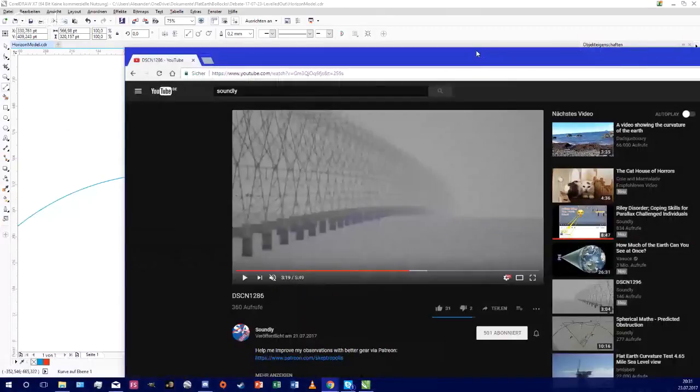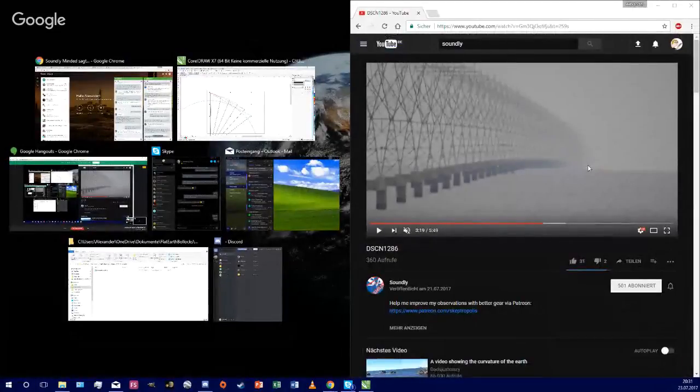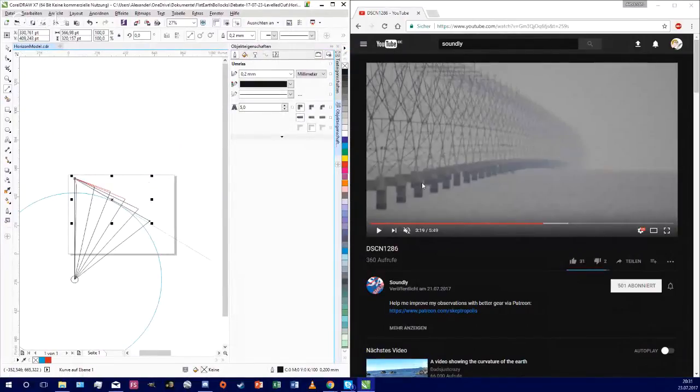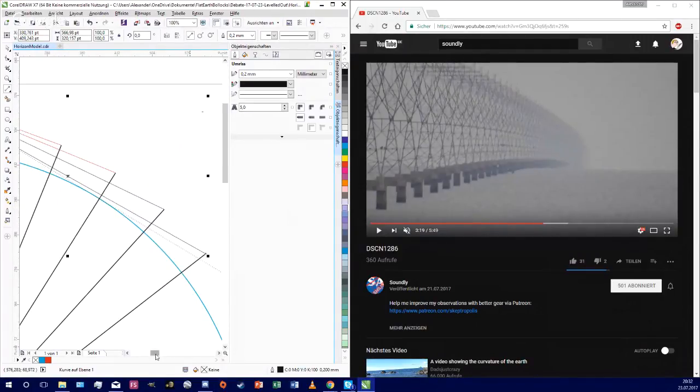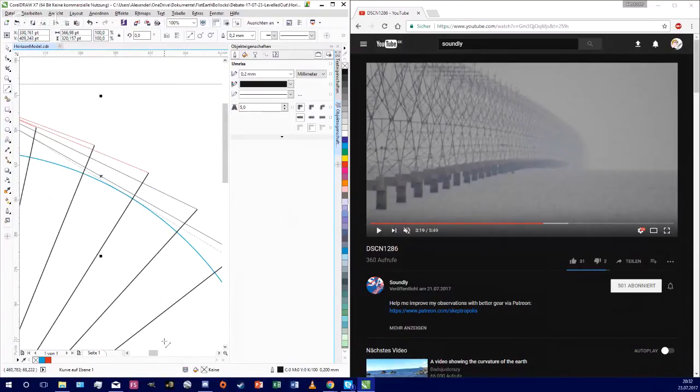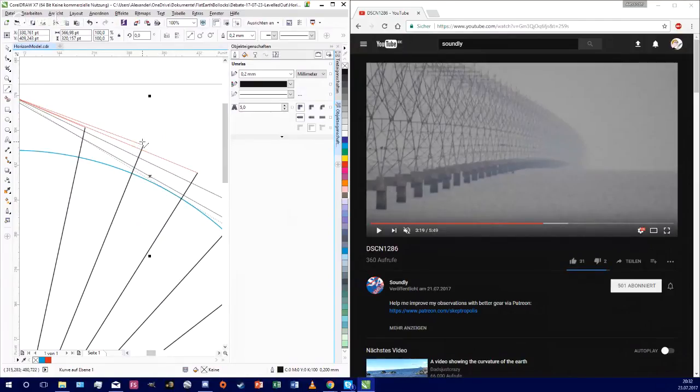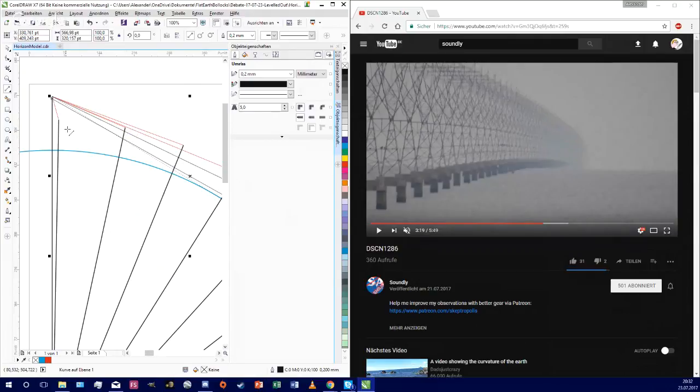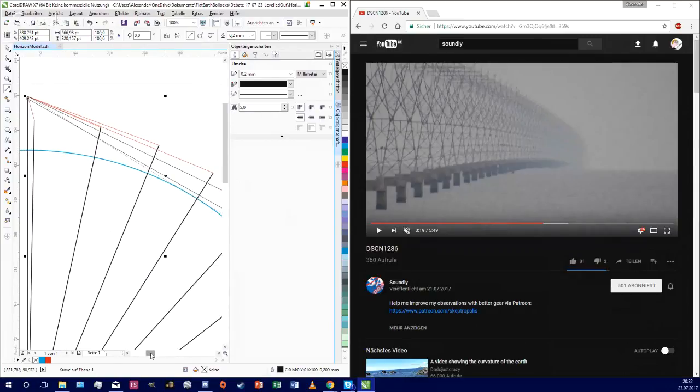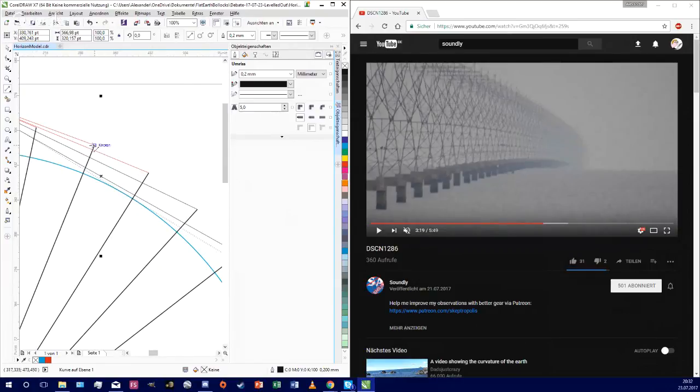So I don't know if this is the exact same video that Soundly made that you're showing, but it's not important because the footage is roughly identical. So you can see that until about here, the pylon foundations seem to be rising. Do you agree? Yep. And we can clearly see, when you go back to my drawing, that the horizon is always on the spherical model below the line of sight to the foundation of the pylons after a certain distance is passed. So you see here it's below the horizon. I think about right here it would be directly spot on the horizon. So you can see that on the position where the pylon foundation is the highest in the frame, the horizon has to be below it, which fits.